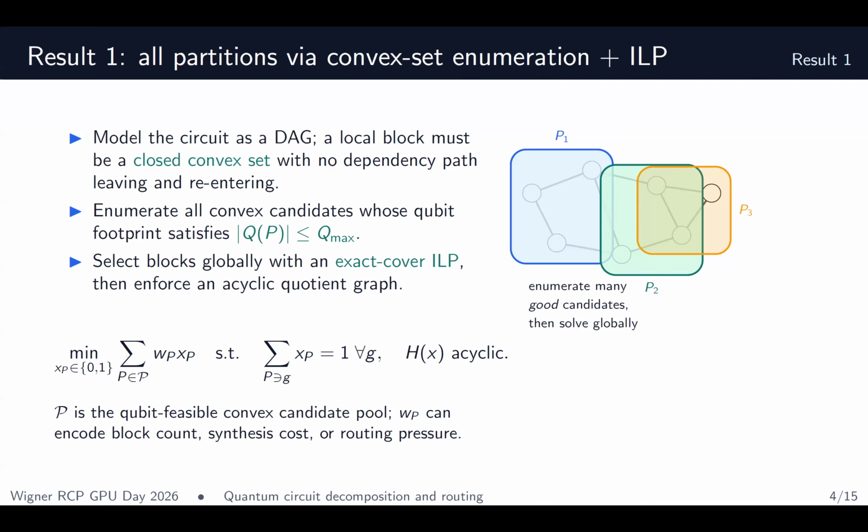Then we turn it into an exact cover integer linear programming problem. Nobody had really discovered this before, which is interesting: you can find the optimal partitions, so the least number of partitions possible, by just generating all of them and then running this simple ILP solver equation. It says that all the gates are selected once, and you can also minimize some cost function. It's pretty simple, and solvers like Gurobi are excellent at solving such a problem.